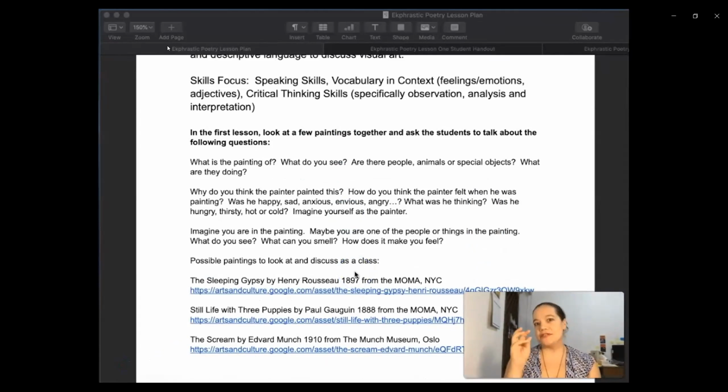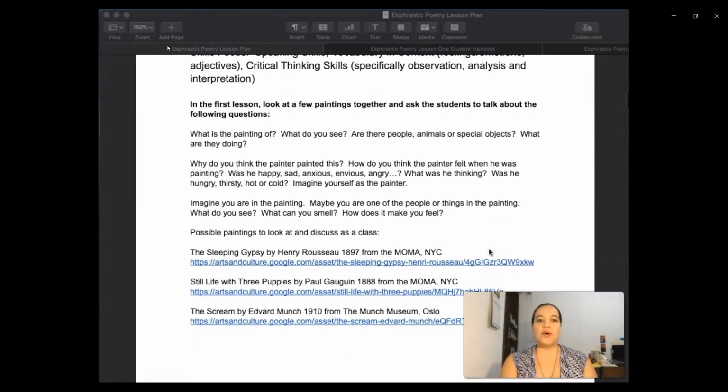So actual observation of just exactly what is in there. And also think about the emotional effects of art. So when they look at a painting, how does that make them feel? What does that inspire in their hearts? Okay, and getting them to talk about these things is the major part of it.